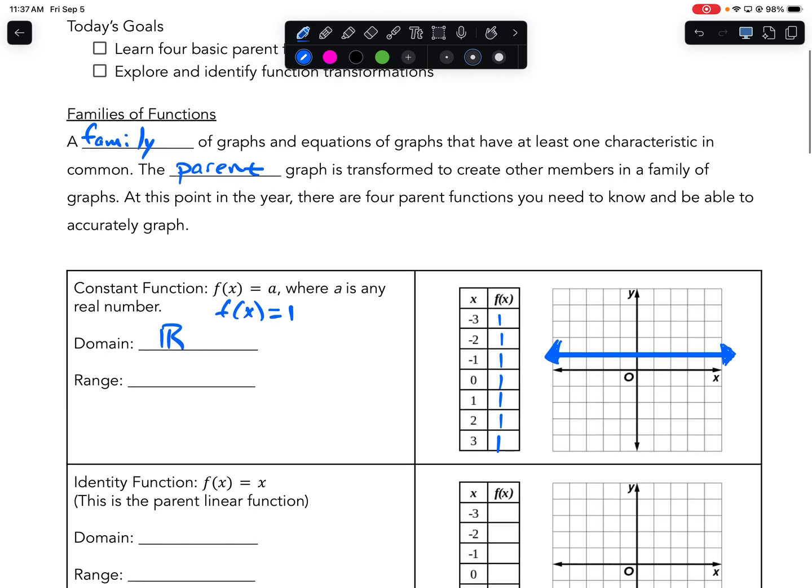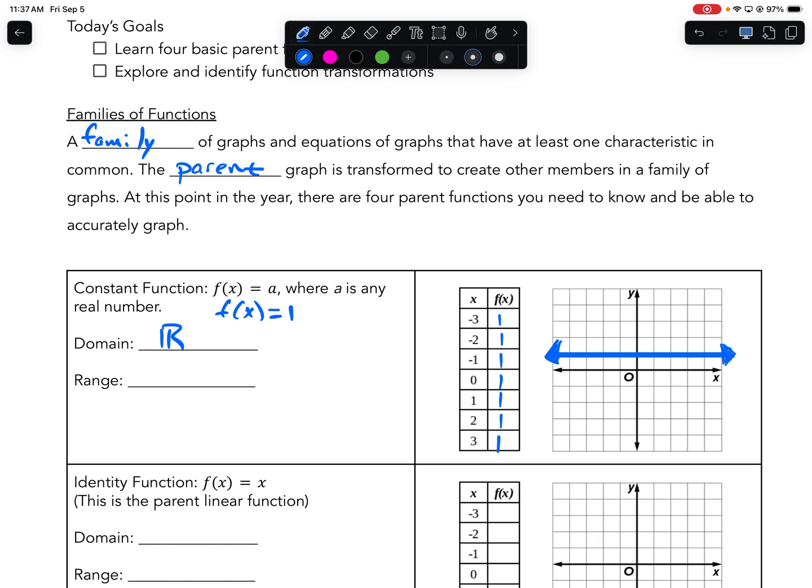And then the range. It's so abstract to talk about this, that's why I wanted to just give you an actual number, because it's weird to talk about f of x equals a. If it were a, the tick mark would be an a right here, and that's just weird, right? So I think it's just easier to talk about a number.